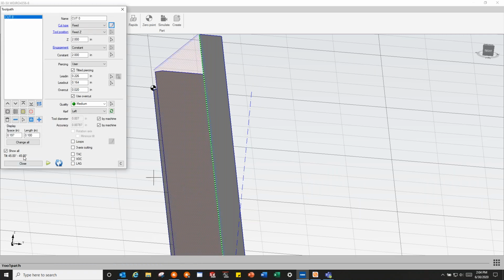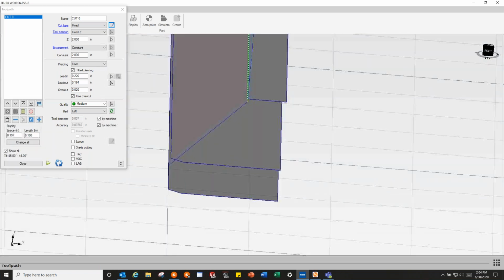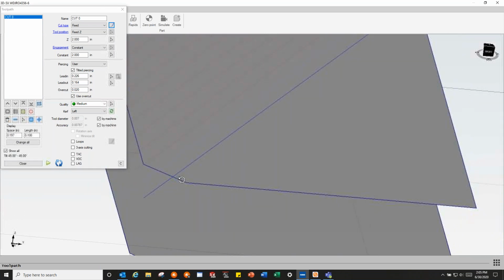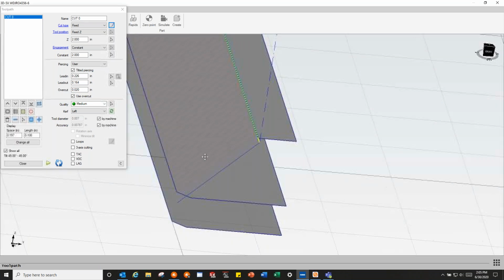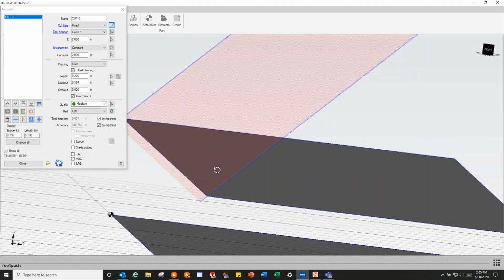So 45 degrees. Yeah, I try to pick a real simple design. That's good. I like that. Yes, that gives us our angle cut there.